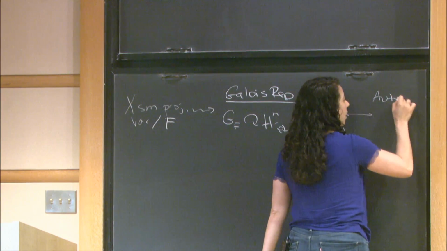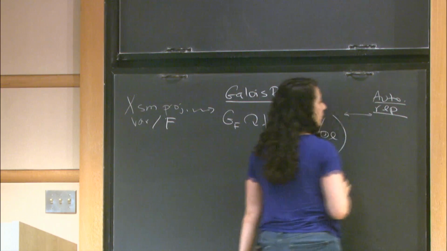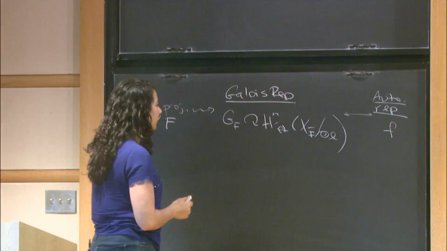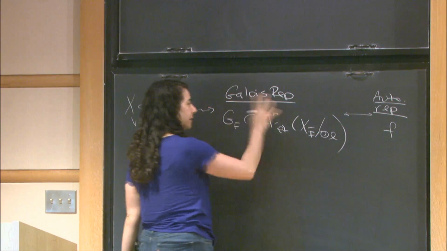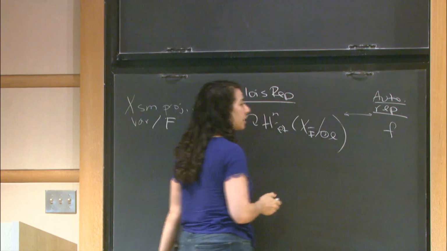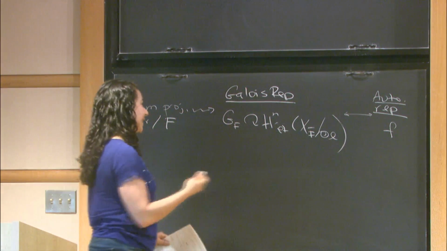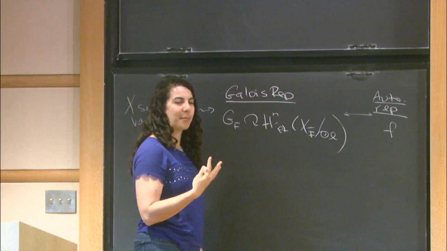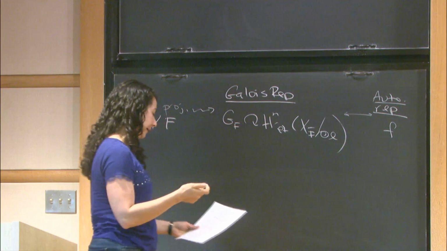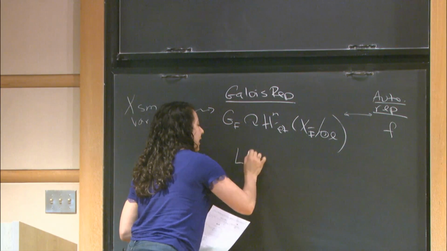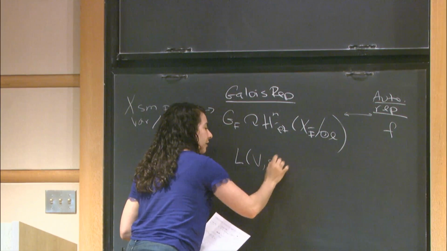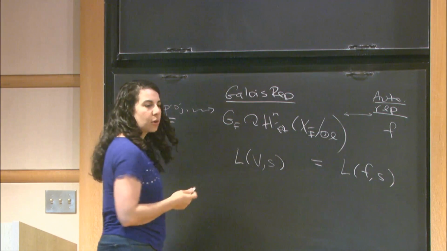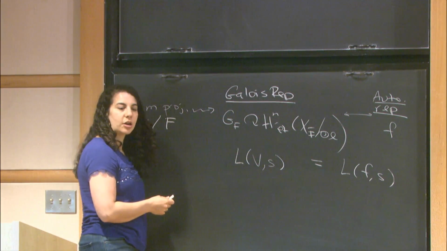associate something called an automorphic representation, which I'm not going to say what it is, but we'll just call it pi. And what I mean by there being a correspondence between these Galois representations and these automorphic representations is that to each of these things I can attach something called an L function, which is a meromorphic function on some upper complex half plane. And so if I take the L function of my Galois representation and the L function of my automorphic representation, to say that these two things correspond says that these two things are equal.